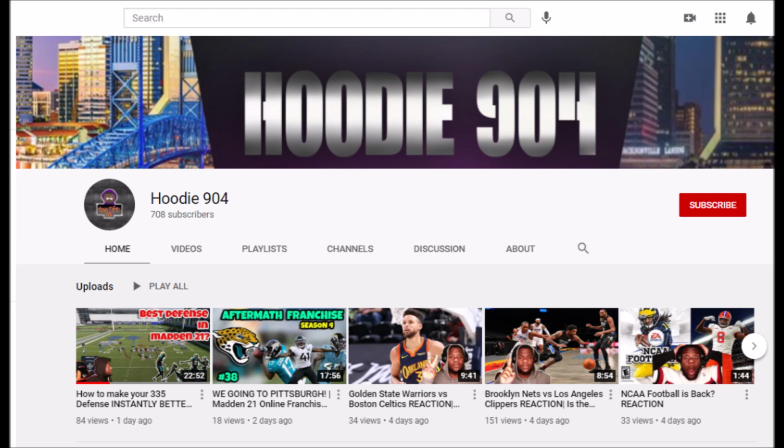All right, so this YouTube channel is a very small, tiny channel, but it's Hoodie 904, and basically he breaks down how he runs his 3-3-5 wide defense, his run fits, how he sets his defense and stuff like that. I know a lot of you guys like to run the meta defenses, so I always want to share different strategies and techniques on how people like to run their defenses too. So go ahead and take a look at this video, and let's jump on to the next one.